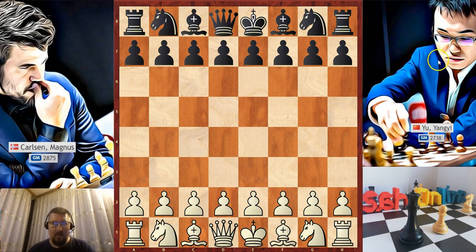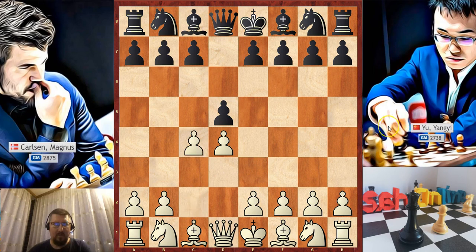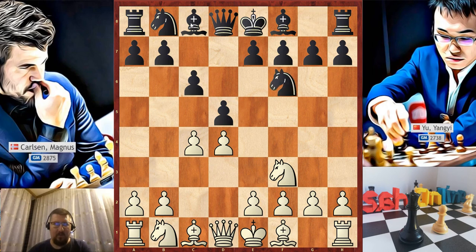Let's see the game. Magnus started with d4, Black replied with d5, c4, c6, and we have the Slav defense. Black doesn't want to close the diagonal of his light square bishop. Knight to f3, knight to f6, knight to c3, and black took on c4.